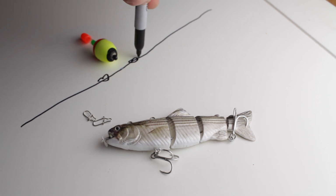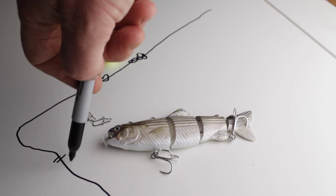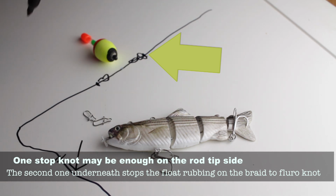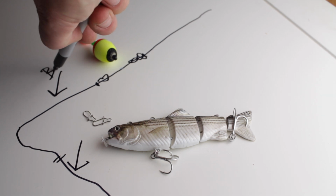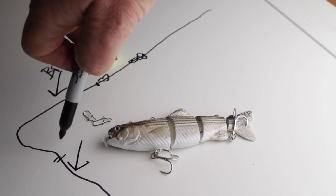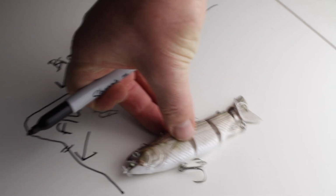You don't have to use braid. I mean, this sort of setup could be used on a heavy rod setup as well. The main thing is that float needs to go along the line between two stop knots and a bead if you want to use that. You can vary the depth, of course, and then on the end of the braid always use the fluorocarbon. It's going to be a bit of sight fishing as well. So with the world's worst writing, I'm going to put braid there and then onto your fluoro. Just one way of doing it, really.